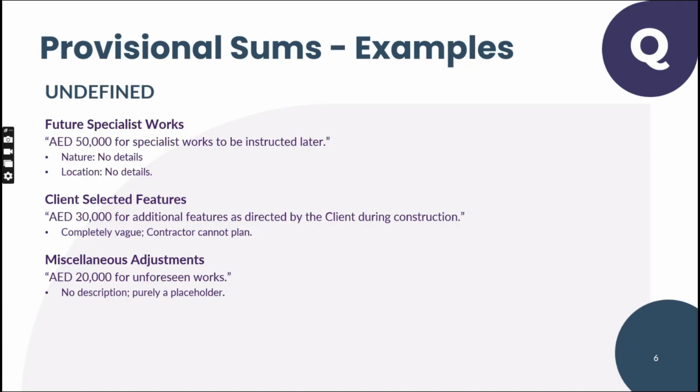If you're a contractor, you will see whatever you see in the bill of quantity as a proportional sum. It is a defined proportional sum. The undefined proportional sum is with the client and the cost consultant. As a contractor, you will not be seeing undefined proportional sum. Whatever you see in your BOQ or in your contract as a proportional sum item, all are defined proportional sum items. Okay.